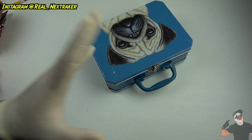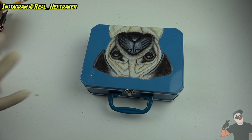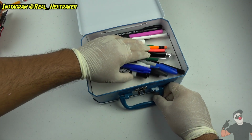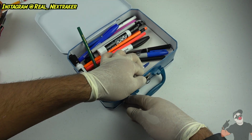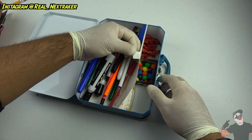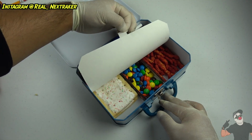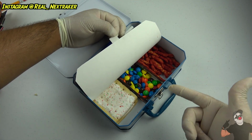Now, when you're in class, guys, and you get hungry, and you know you have some Hot Cheetos, some M&Ms, and some Pop-Tarts in there, that's plenty of food and snacks and candy to get you through the day. So, if you get hungry, like I said, just open this up, scoot these over, and then reach for the tab, pull the false bottom up, just like this. And look what's in there. Our Pop-Tarts, our M&Ms, and our Hot Cheetos. That's plenty of food to get you through the day. As I mentioned, you will not go hungry if you pull off this hack right here. So try it out, guys.